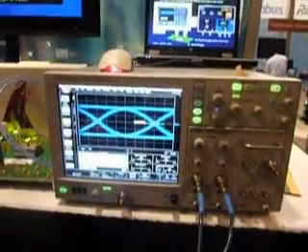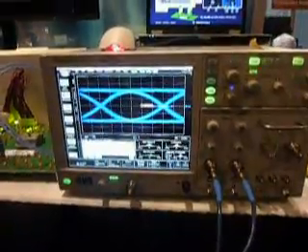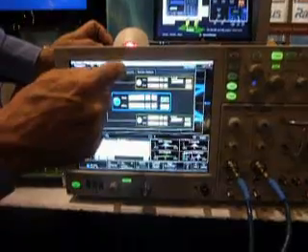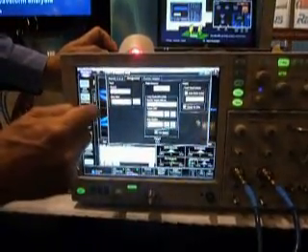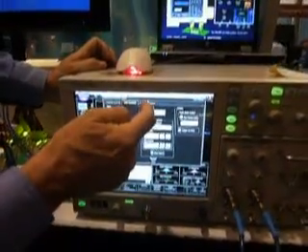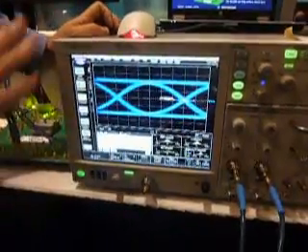Okay, and what kind of information can we get on the screen here? Yeah, so what we've got here, and we're in jitter mode, and all we do is we set up the channels, our clock recovery. You can see we're set up for 28 gigabits per second. We enable the precision time base, which is roughly 50 femtoseconds of intrinsic jitter from the scope.